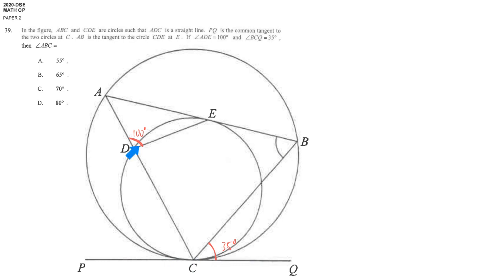Start from 100 degrees. First, obviously this one is 80 degrees. And also we're going to use this angle. For tangent, a very common thing is the angle in alternate segment, so these two angles are the same. But we have no triangle inside the small circle here.